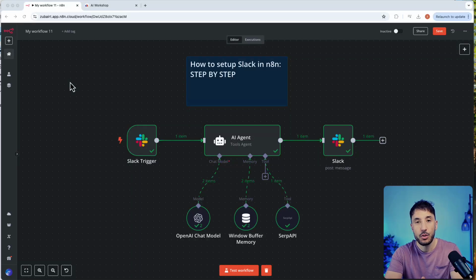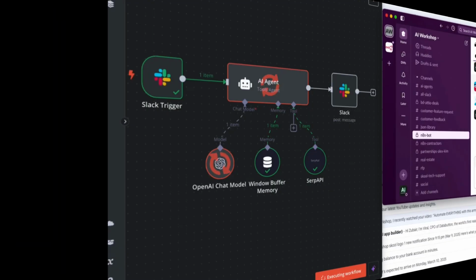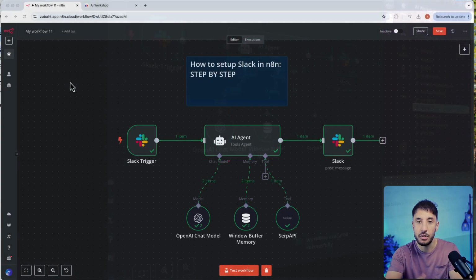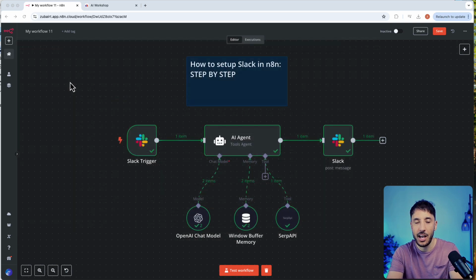In this step-by-step tutorial, I'm going to show you how to connect your Slack to your n8n, so that way you can have very seamless communication from your Slack app to your n8n AI agents and back to your Slack. This credential setup is actually very tricky, so make sure you follow along so that way your setup is successful, because the documentation out there is horrible.